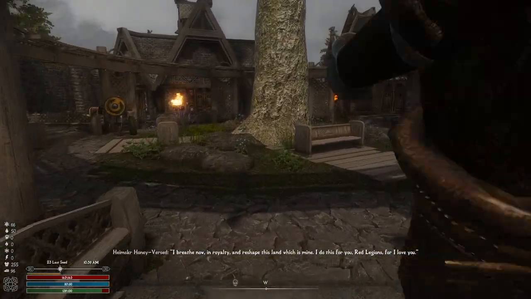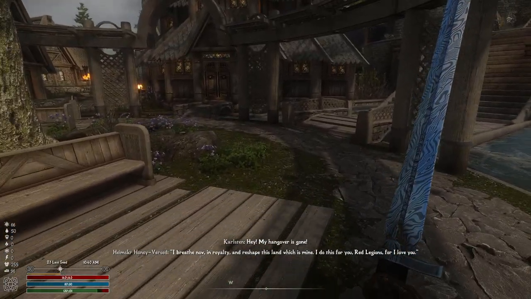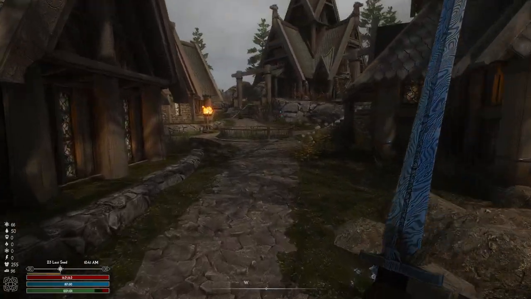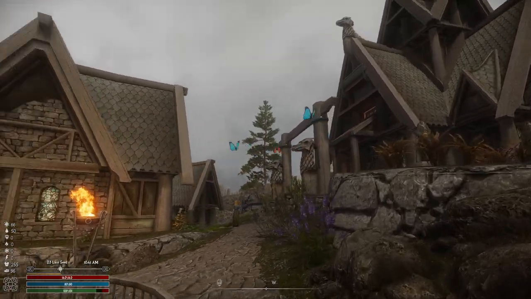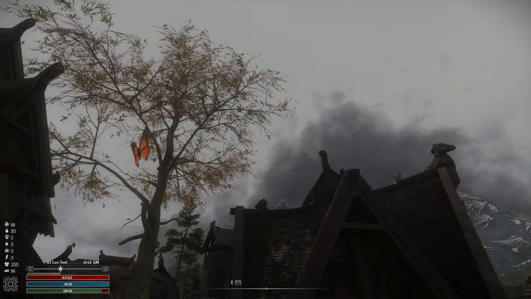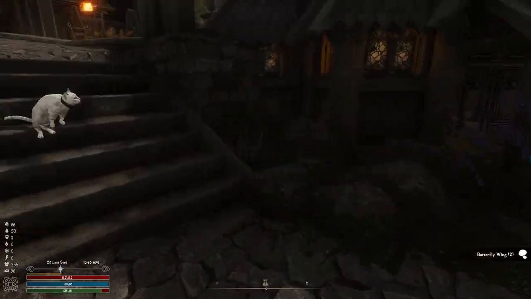The thing is, I don't know how to block. Weird. I don't know how to dodge. There's a way you can like back step in this. Like back dodge kind of thing. But I don't know how to do it. Come here, butterfly. Got ya. Got ya.